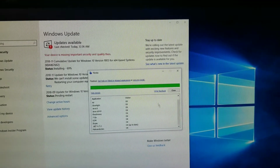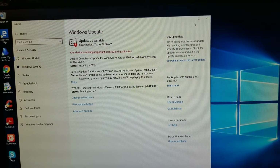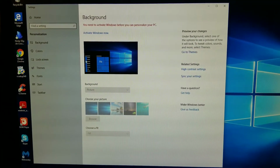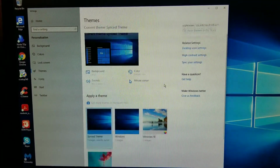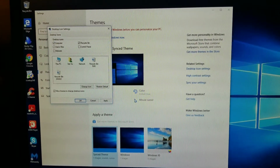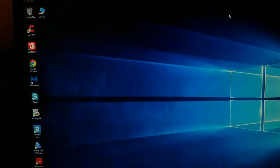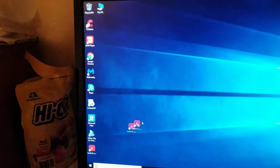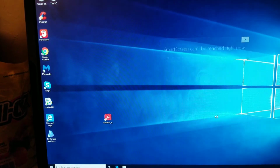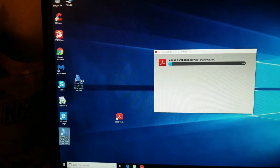Alright, see how quick that was? It already installed everything for me. I didn't have to do anything. It's still doing some updates. Another thing I like to do is go to personalize, themes, and then desktop icon settings. I like to have the computer icon. I don't know why Microsoft got rid of that, but I like having that, so I'm going to put that back. And then, now that those are done, we can run this, unless the update's going to interfere with it, but we'll see.